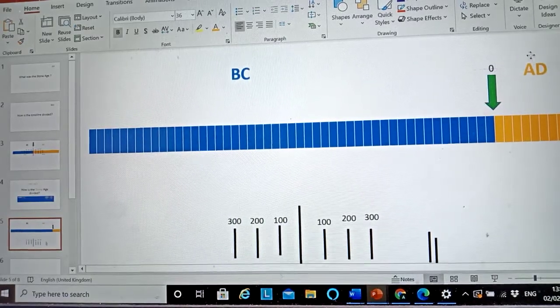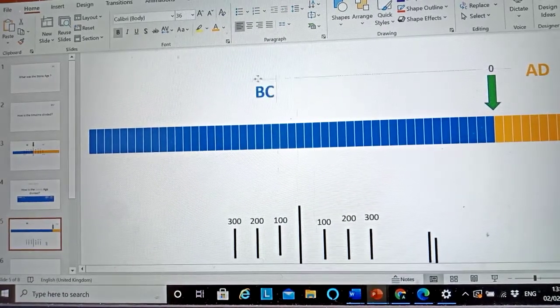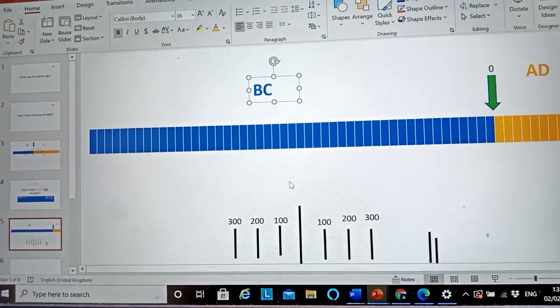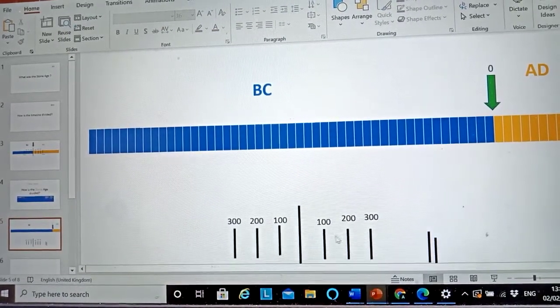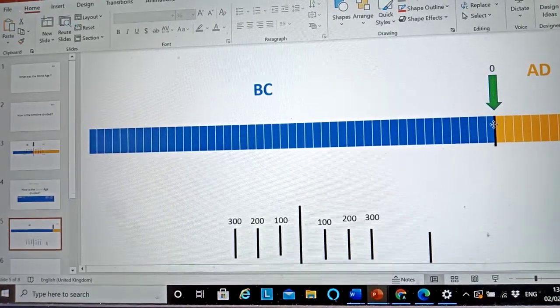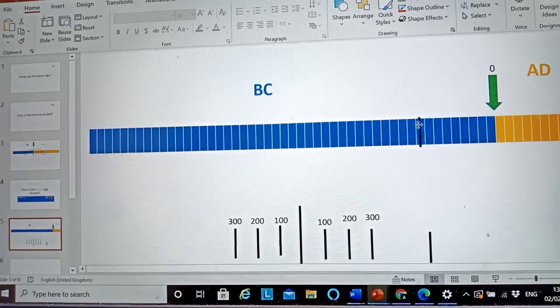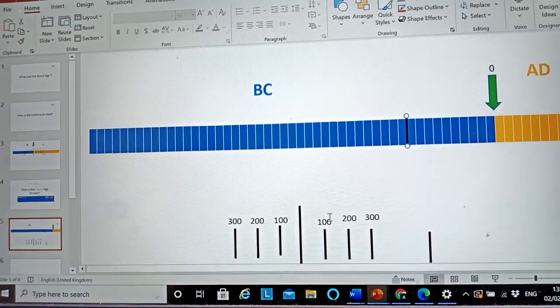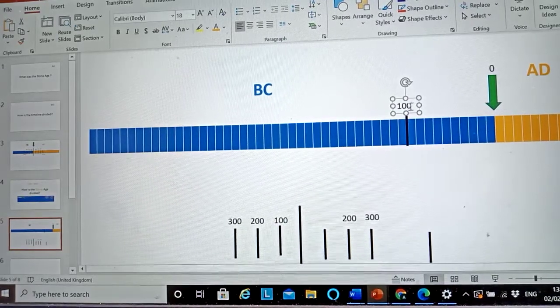Now I would like you to make one of these. It looks a bit crazy, but I'm going to show you how to make it simpler. These are all BC dates now. In fact, most of history is BC. So instead of counting in hundreds, I'm just going to mark on thousands this time, otherwise we'll go blind with madness. So if that's zero, count backwards with me in hundreds. 100, 200, 300, 400, 500, 600, 700, 800, 900, 1,000. That's 1,000 BC. And we'll pop it there so we know what it is.